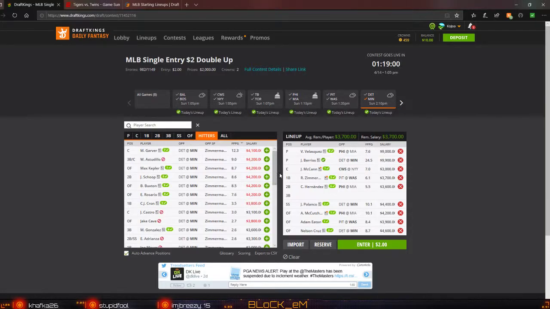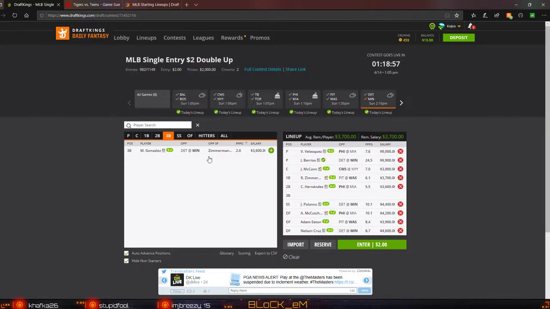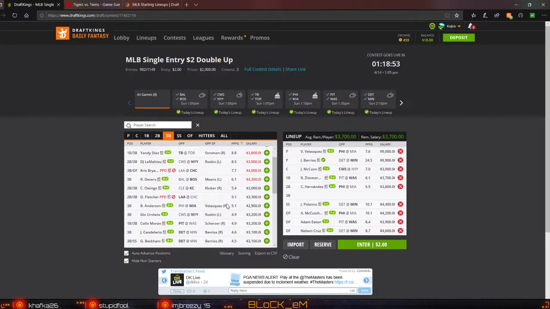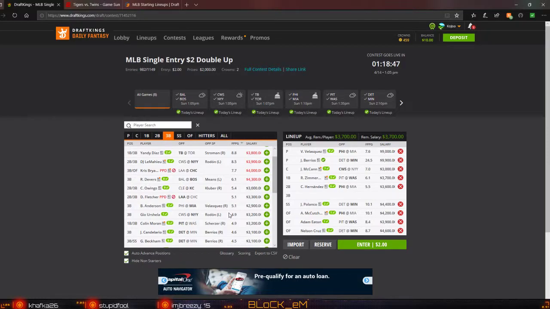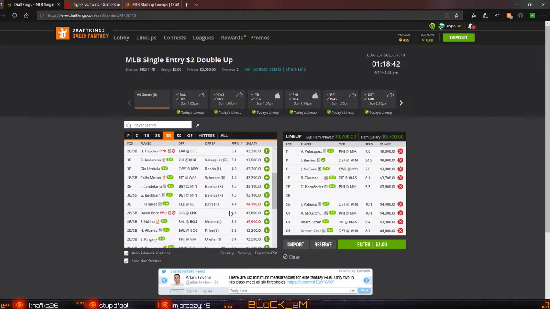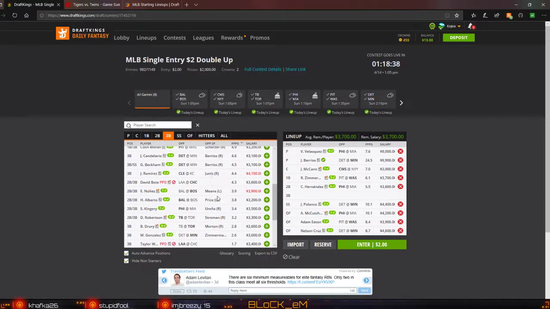So that leaves us 3,700 for our third baseman. We're going to go all games. I don't like him against Kluber. I'm just not sure.